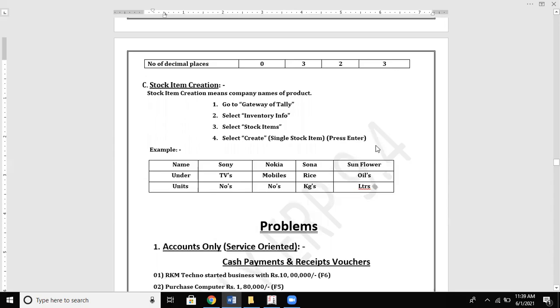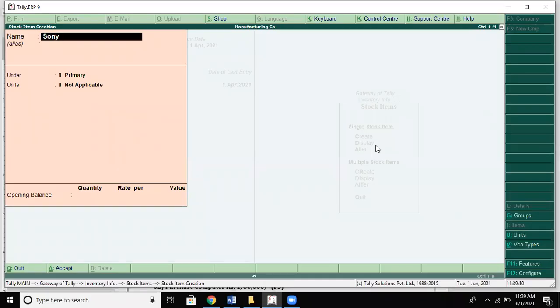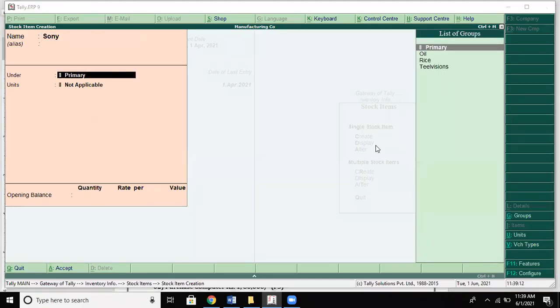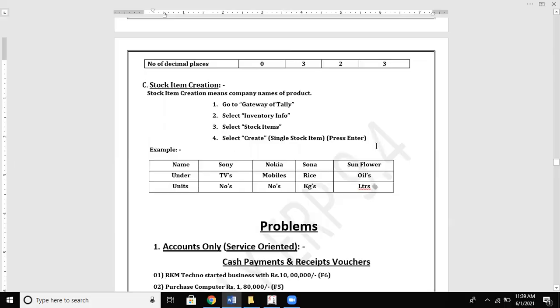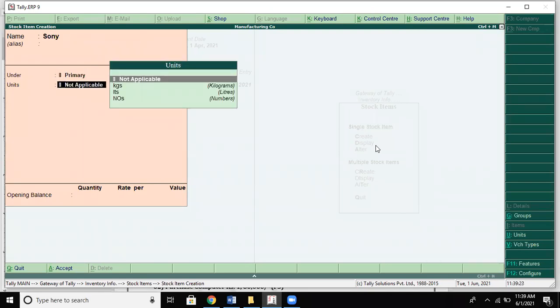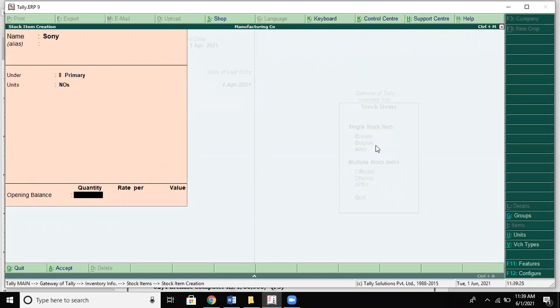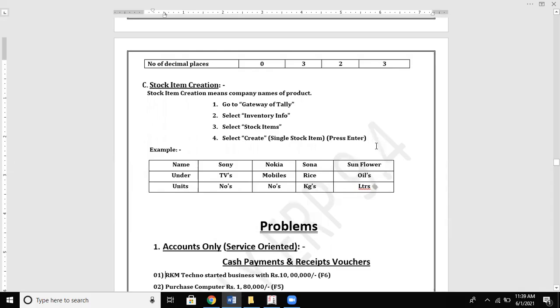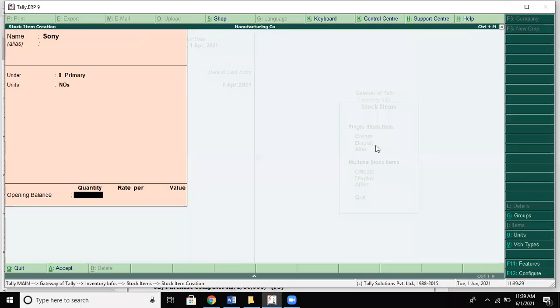It is under the primary category, yes. And the units are numbers, so select numbers. Opening balance: if you want to give any opening balance, you can give it. Otherwise, you can just make it nil.